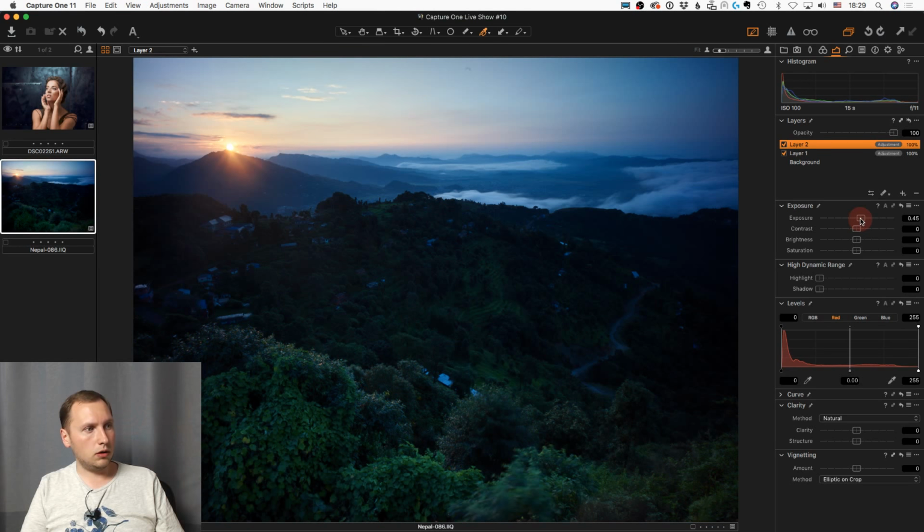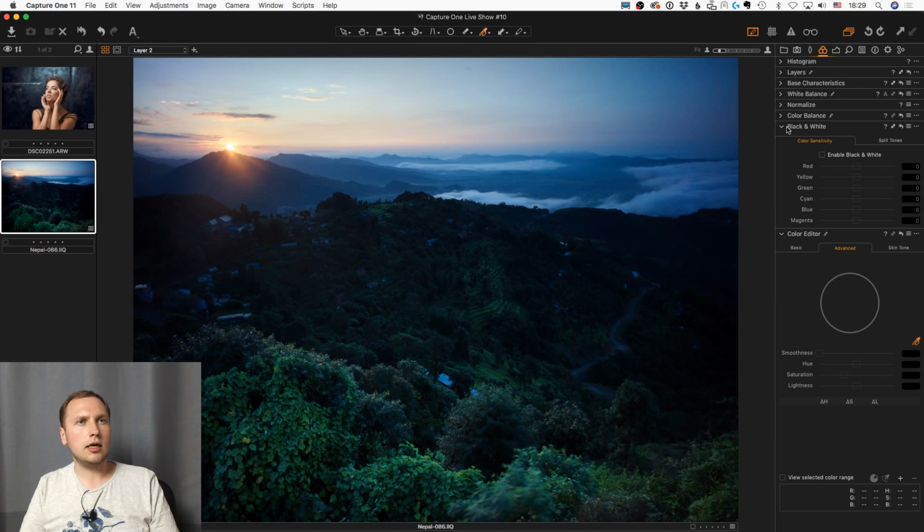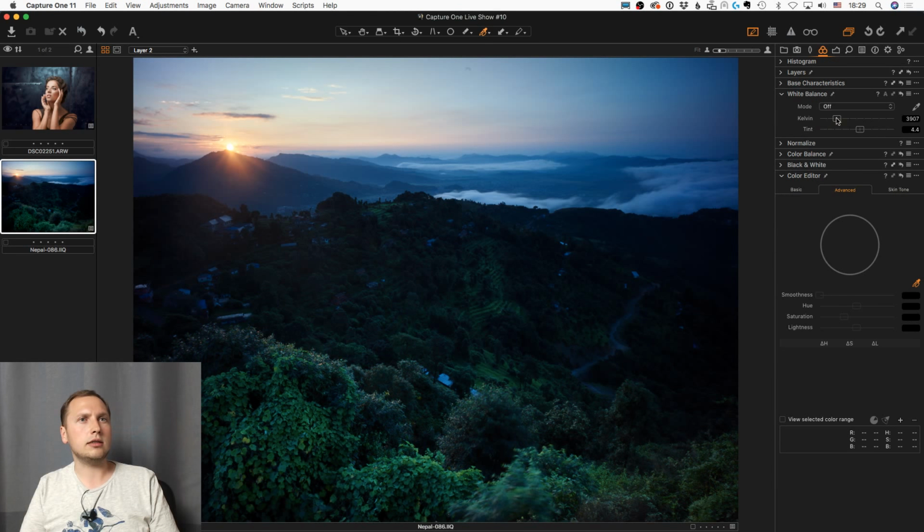First of all, I will add some exposure correction here, clarity, and what I really wish to have there is, first of all, white balance correction. Yeah, like this.